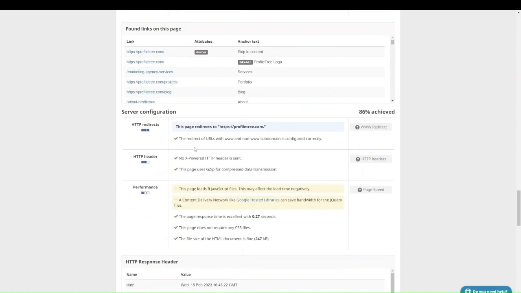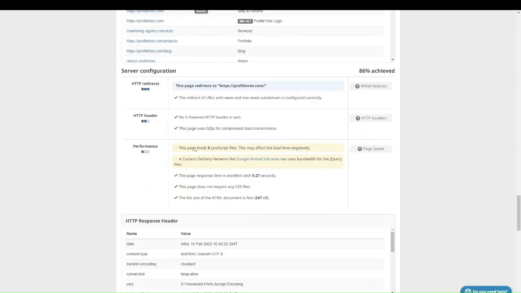So with the performance, it does take in any performance load times and any hindrance to performance, but again, it won't be as in depth as an actual performance audit tool like GTmetrix will give you.